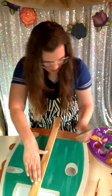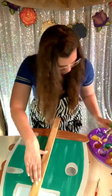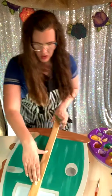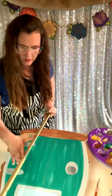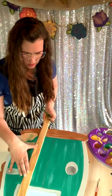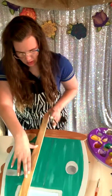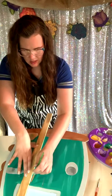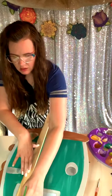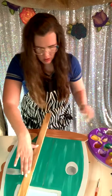All I'm doing is I'm making slats on the door. Not complete lines, just kind of hints. Oh yeah, that's gonna look good. Oh, I'm so scared. Let's do it there. Okay. And I'm not gonna make them as skinny as they were in the template. You can definitely go back and make those as skinny as the template. I'm just doing that on the iPad versus doing it in real life.